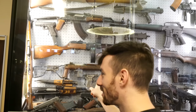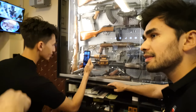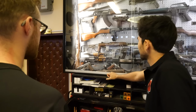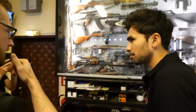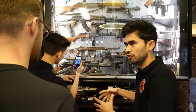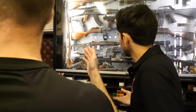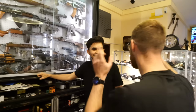What's this can-looking gun here? That's an FP-45 Liberator, which was produced during the World War II era. They were dropping it from planes, or they wanted to, right? The idea behind this gun, why it looks so cheap, and it's actually quite cheap, is that they wanted to support troops in a rebellion, a partisan war. The idea was to drop those very cheap pistols over areas where the enemy had taken over, and get those guns to the people so they can just liberate the country. But anyway, we cannot stick too long to one gun. We have to move further.